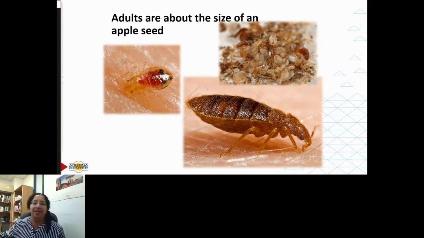So on the screen here, you can see to the top left is a nymph, a young one, probably a second instar one. It's actually in the process of feeding. You can see the fresh blood it's drawing into its body, and there's some digested blood towards the rear end. So that's how I know it's probably a second instar, because it's already fed. Okay, and then on the bottom right is an adult bed bug, which is also in the process of feeding. You can see its proboscis is stuck into the skin of a person.